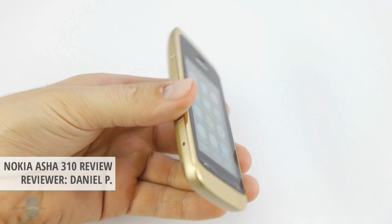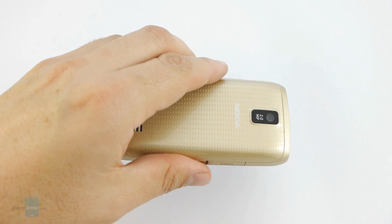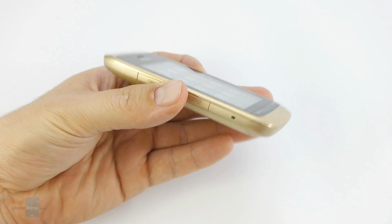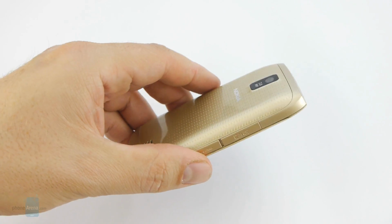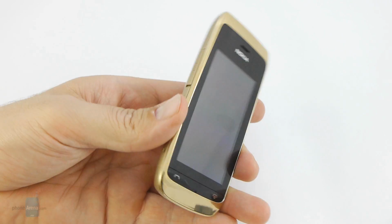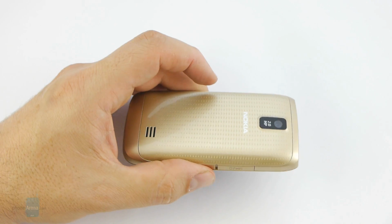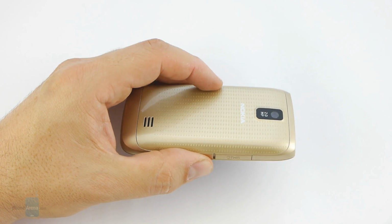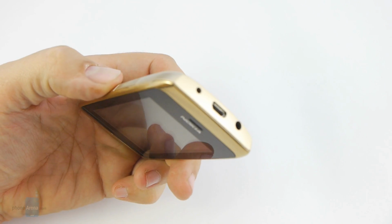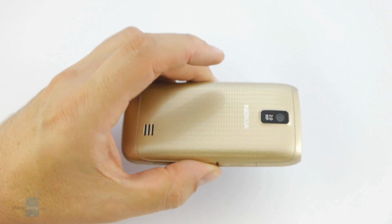The Asha range proved pretty popular since its introduction, hitting the sweet price spot between lowly feature phones and smart handsets, and managed to keep the company afloat during the Lumia phones transition. Now that the Lumias cover the gamut of price points, the Asha range has to be reinvented a bit, and the affordable 310 is the first in line with both those SIM slots and Wi-Fi connectivity. Is this enough to make the battle against low-end Lumias and cheap Androids successful?